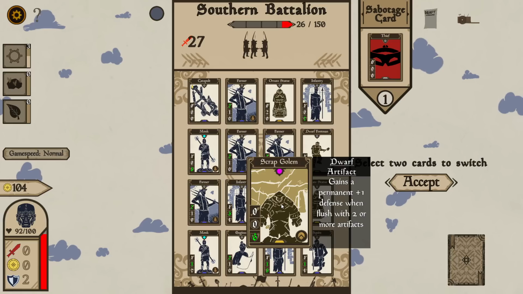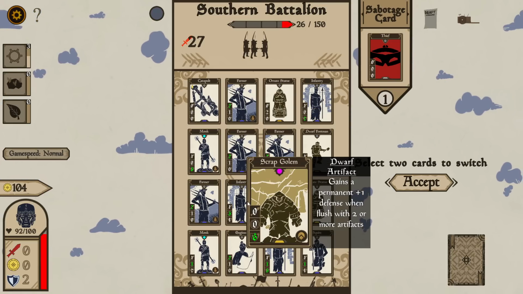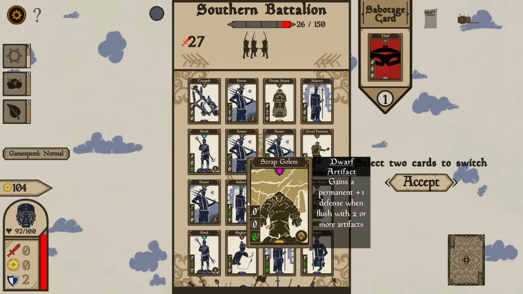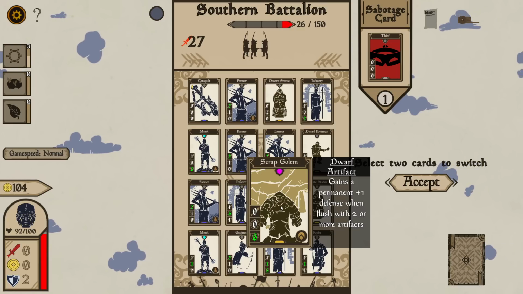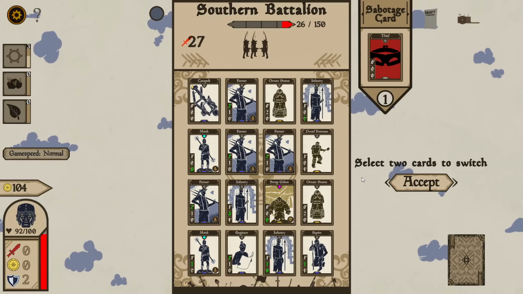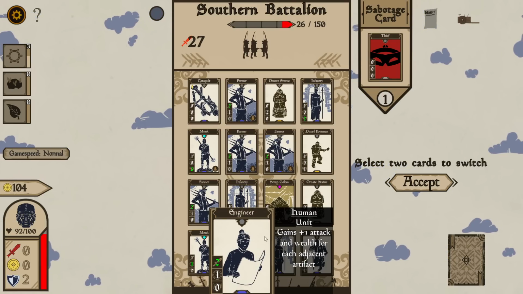Okay, so the Scrap Golem is an artifact. I thought it was a unit and an artifact, in the same way that Magic the Gathering units are sometimes artifact creatures. I thought that's what he was. Rip. All right, but that's actually good for this.